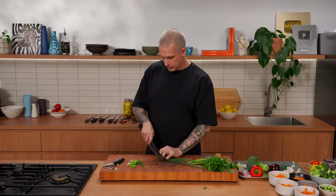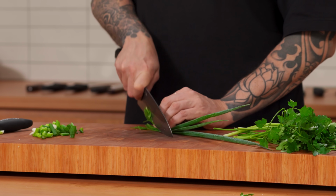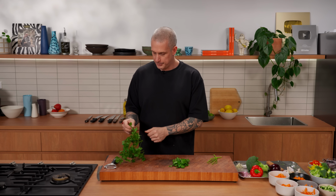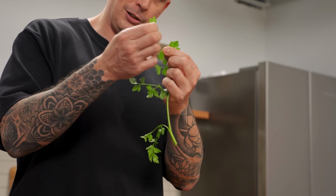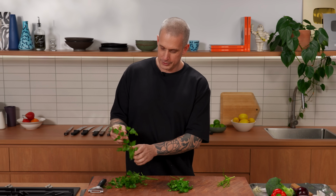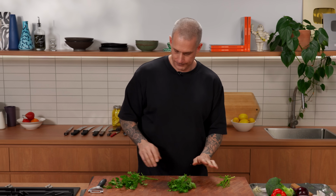Then at a nice big angle, using the claw method, we're just going to slice them as finely as we can. Great little garnish for the top of anything, really. Spring onions, done. Parsley. In a restaurant, you'd be made to pick the leaves very fine. You basically want to take each leaf and have absolutely no stalk like that. But when I'm at home, I'll just get the bunch together and loosely pick them. A little bit of stalk's not going to hurt anyone. And if it saves me 10 minutes in the kitchen, happy days.